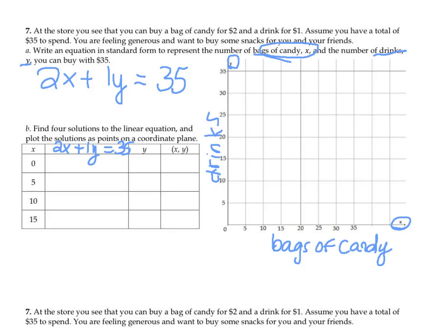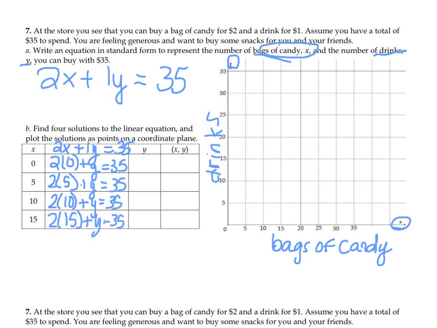Okay. And so then we're going to plug in just like we did yesterday. So we're going to take out the x and put in the number that is x. Okay. Everything else is going to stay the same. So for each one we still have the plus y equals 35, and plus y equals 35, and plus y equals 35. So I don't really have a lot of space in that box to solve my equation, so I'm going to come down here to the bottom.